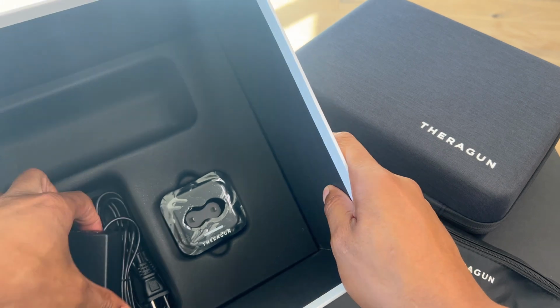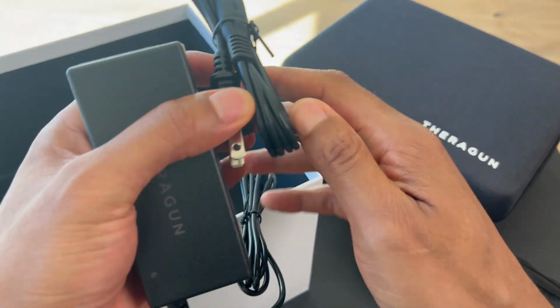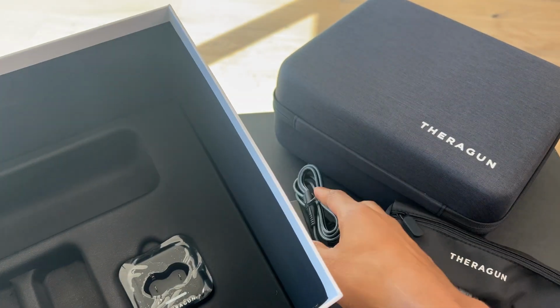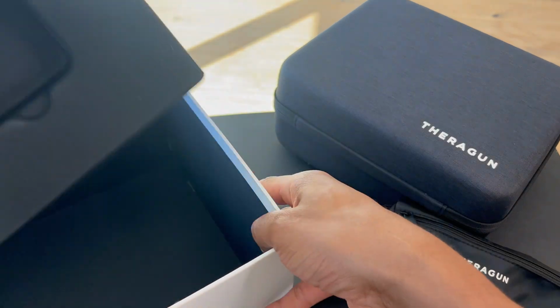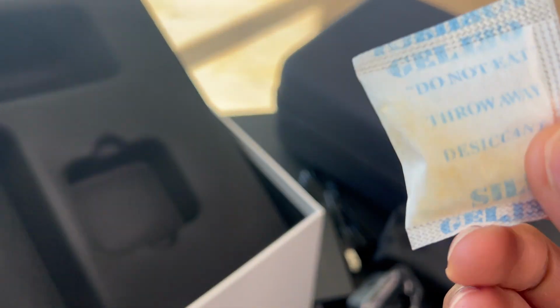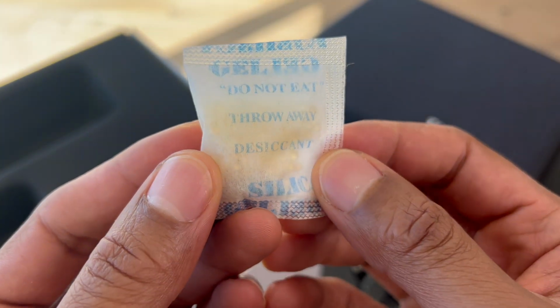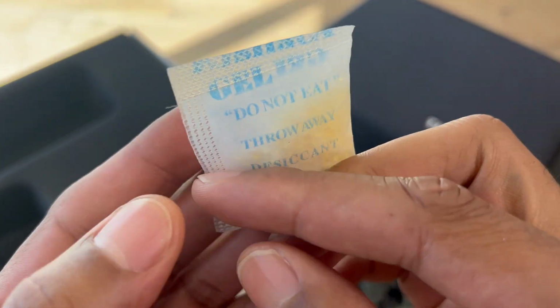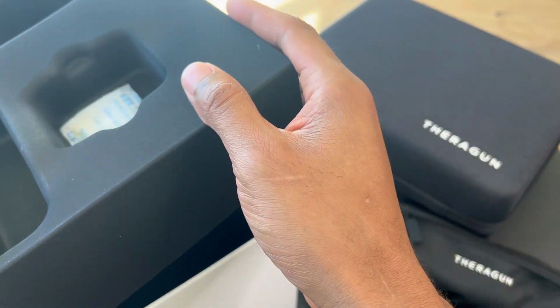And then here are pieces in here. I'm going to talk about these. I'm going to pull them out and set them down, and let's look at them before I actually really get into this. So it's those parts. I don't think anything is, oh, what is this? A little silica gel right here. It says, do not eat, throw away. Yeah, I'm not going to eat it. So I'll put that away.